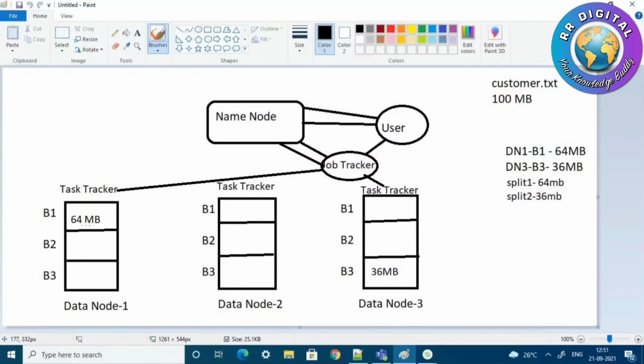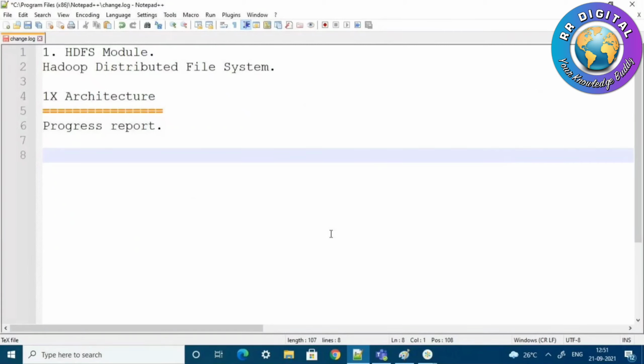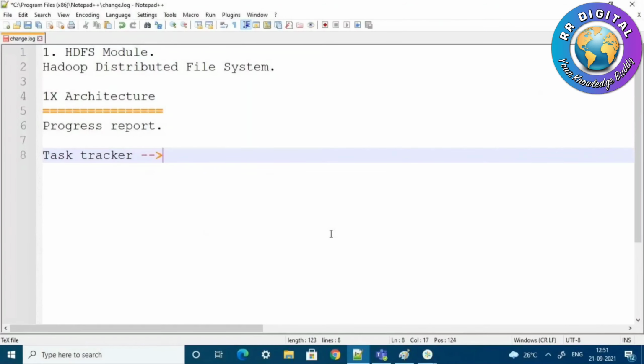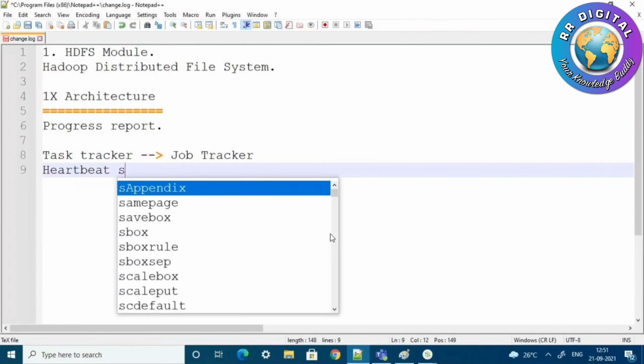Here we have one concept, that is the progress report. So how will the task tracker send a progress report to the job tracker? Basically, in Hadoop 1.x architecture we have the heartbeat signal concept.